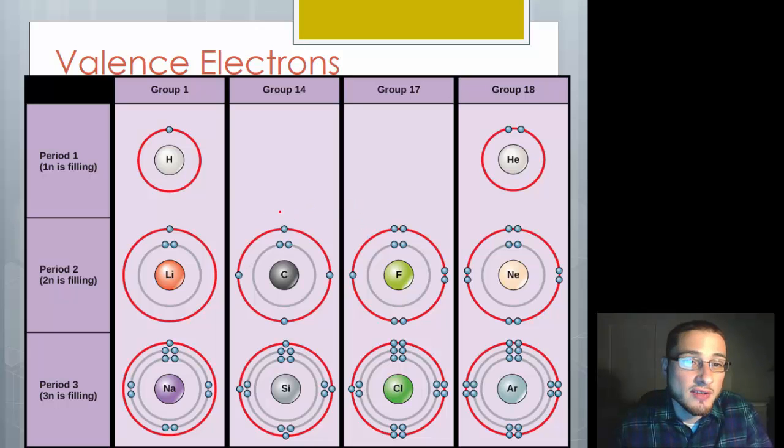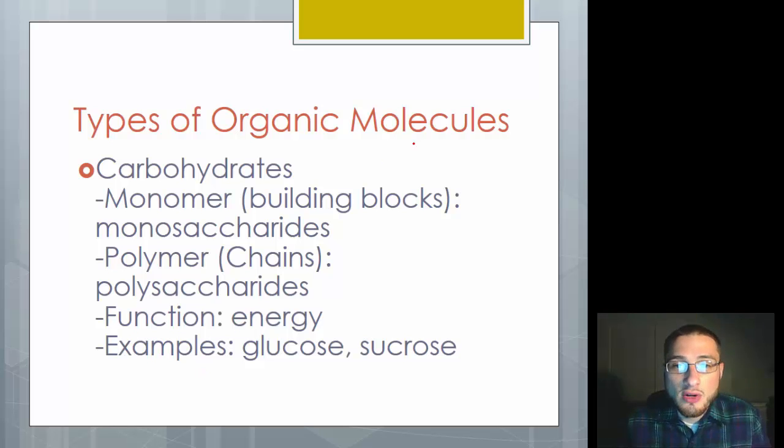This just shows you the electron cloud. If it only has one electron, you're going to see it's going to just circle around that nucleus. If it has two, you're going to have two go around the nucleus. But since we do call it a cloud, there are different layers. So once you get more electrons, you're going to fill up 2, then eventually 8, and it goes on and on from there. So it's not just one ring around it if you have more than 2 electrons. There's going to be 2 rings, eventually you'll have 3 rings as you see down here, and so on and so forth. Now when we talk about organic molecules, there are 4 types.